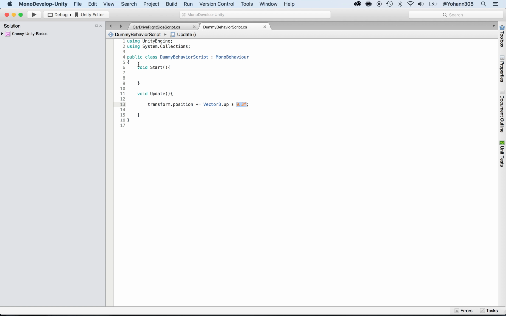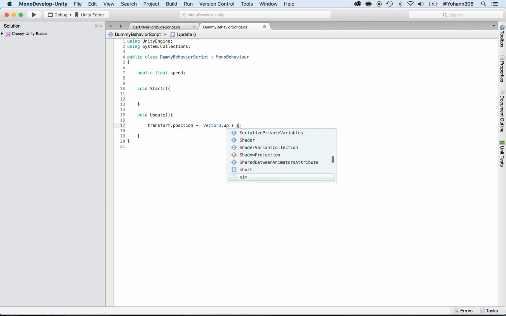How do you do this? You create what we call a variable. So right here, after the first curly brace of MonoBehaviour, press enter a couple of times, and here write public float, and here write, let's say, speed. All right, and put a semicolon at the end. And now you can delete this and write speed instead. All right, so what this means is that the speed will be the variable that will control this. Now the speed has no value right now, but it has a default value. When there's no value, it's 0 by default.